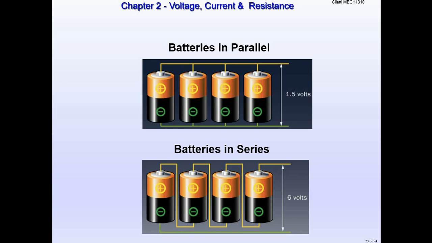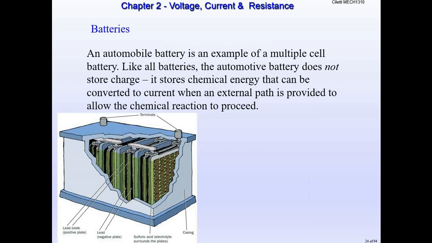So there's the difference of how we can use batteries in parallel versus batteries in series. We can use series batteries to get more force, okay? But batteries in parallel, we're always going to have a nice constant voltage across them. Can you physically look all the time and see, hey, is this parallel or series? You need to track down the connection pieces to see, if you put the batteries in, are they in series or parallel? It just kind of depends on the operating voltage of what you need. Okay, so batteries.